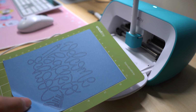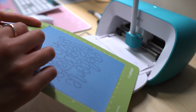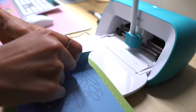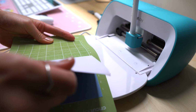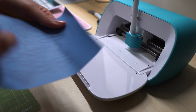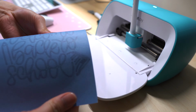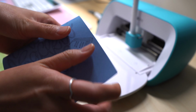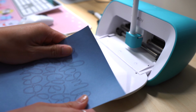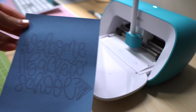The thing with this mat though is that because it's so sticky, it kind of bends the cardstock, so we'll have to be super careful with it when we're peeling. Whoopsies. Like that. Oh, it kind of makes it roll. It rolls it up, but that's okay.